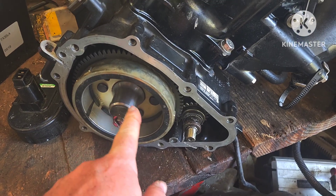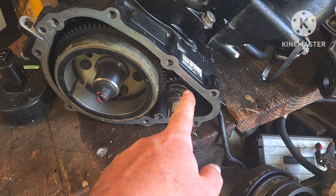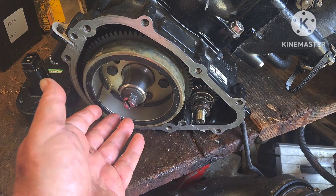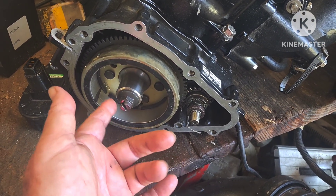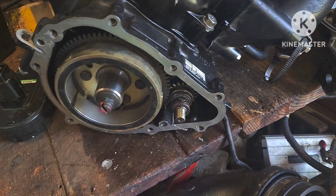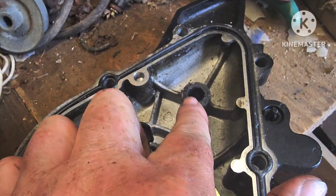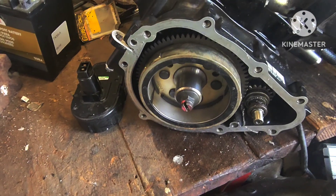The cotter key is in place - this one was kind of tight, I had to tap it. Make sure you put your bendix in because you will not be able to get it in after you put the flywheel in. Torque your flywheel bolt back down. I put a little grease on the back of this shaft - the front is the part that has the spring. I use the magnet to hold my spring, put a little grease in there, and put that cover on and torque those down to spec.